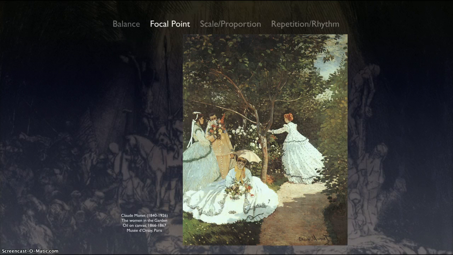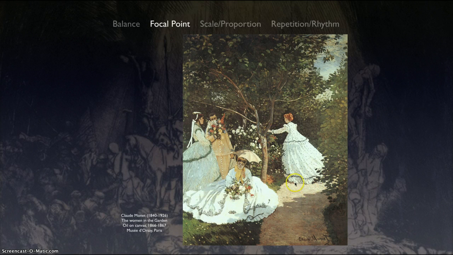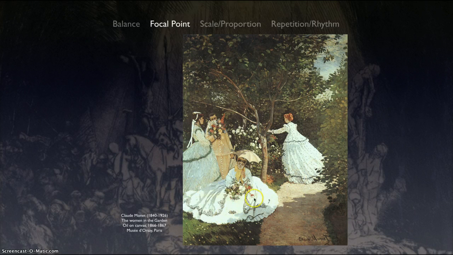Another thing is the focal point — what is the focal point within a piece? Within this, some people might see the tree, probably not since it blends into the background. Maybe the three women here on the left; it's a larger area, that might be the focal point for you. But really, I would say that the focal point is a single woman back here with her back towards us — it looks like she's moving. She's separate from the other three. If you look at this tree, it sort of makes a frame around her. The gravel of this path leads into the dress. There's a lot of contrast between her and the background, and I believe that this just screams, look at me. That is what the eye is pulled to versus the women over here.